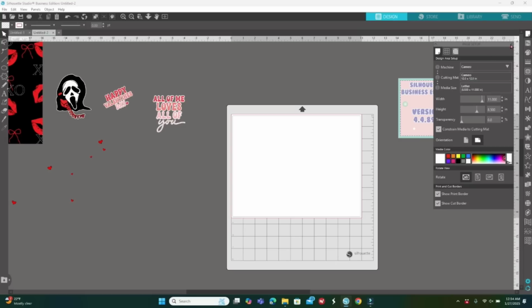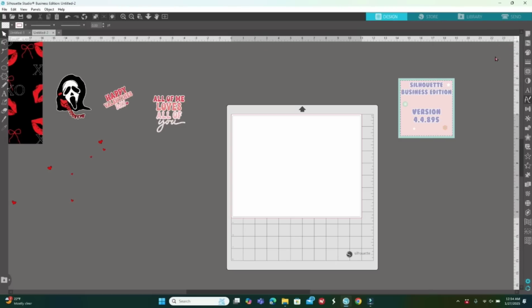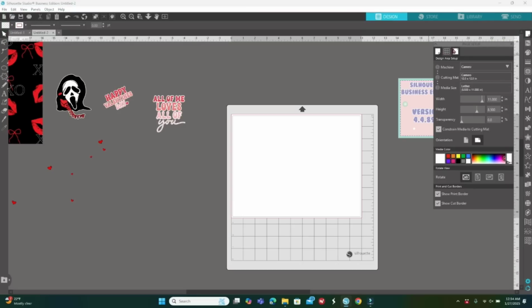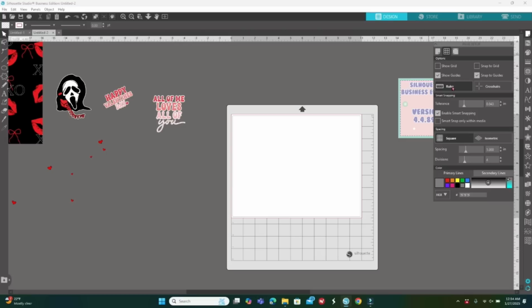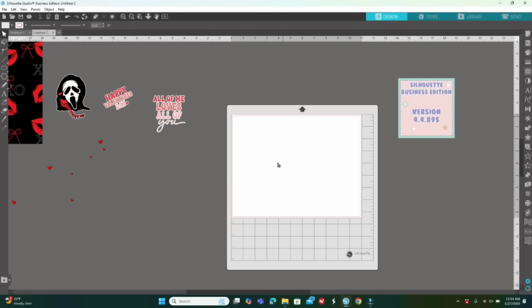Now, if you do have Silhouette Business Edition, you have the ruler, and if you can't see that, you're going to go back to your page setup, your first icon. You're going to go here to your second option and click that, and where it says ruler, make sure that you have your ruler turned on. The reason why I'm doing that is because I need to know what's the half of my sheet when I design. So I'm going to click here on this ruler all the way on my right, and I'm going to click and drag, and I'm going to stop it at 5.5. As you can see, the numbers on the top, they're moving. Half of 11, which this is an 11 sheet, half of 11 is 5.5, so I put it right here so I know my guide is in the middle of the page.